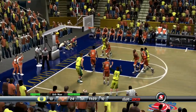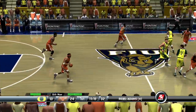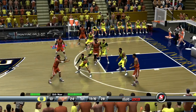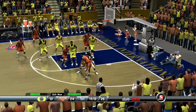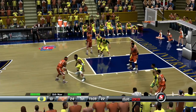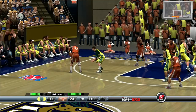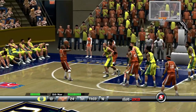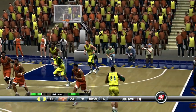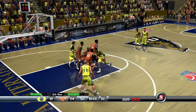Number two, to put an end to the run, Adams corrals the miss. Just over 11 minutes left in the half. What a good job on the defense to make him think about that shot. Number 20 hands it off. Adams has it, left block. Porter puts it up, can't get the bucket from 18 feet. But they're still up by 11.